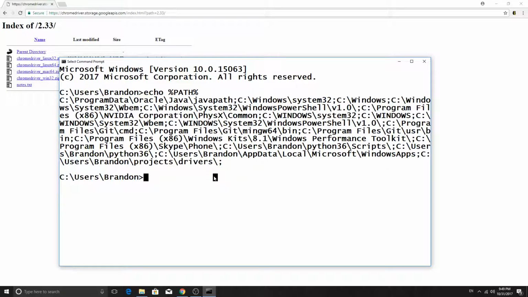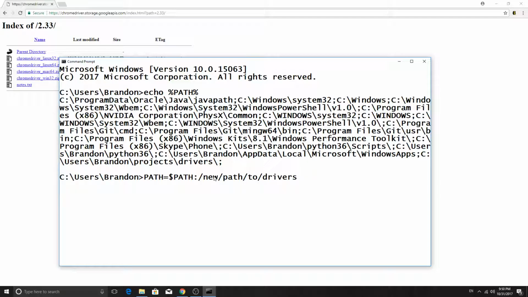If you're on a Mac, it's going to look something like echo $PATH. And again, if you need to assign your path in Mac or Linux, you can do something along the lines of what I show right here.